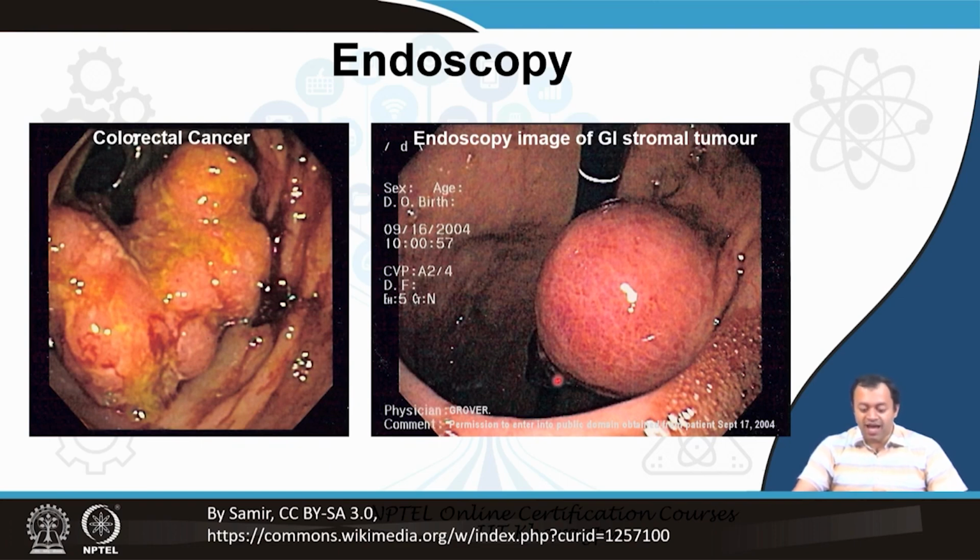So this black thing is the pipe, and outside of it you have an attached camera that takes a picture of this huge tumor that is inside your stomach. So endoscopy utilizes light delivery inside the body to image. Endoscope: inside, see.